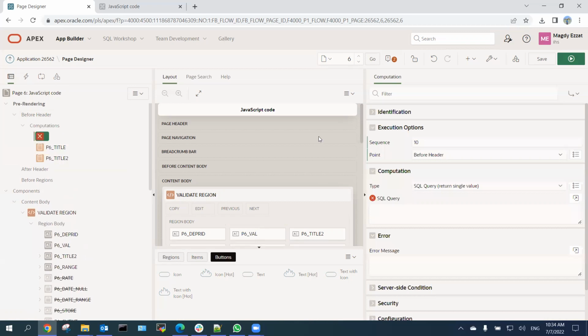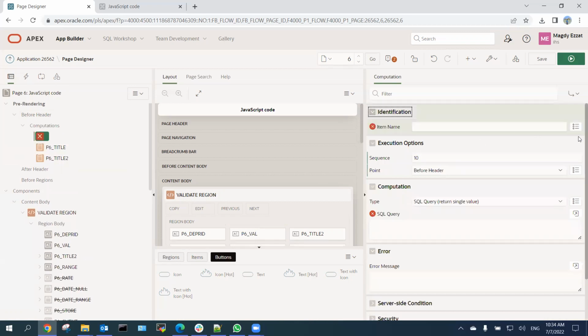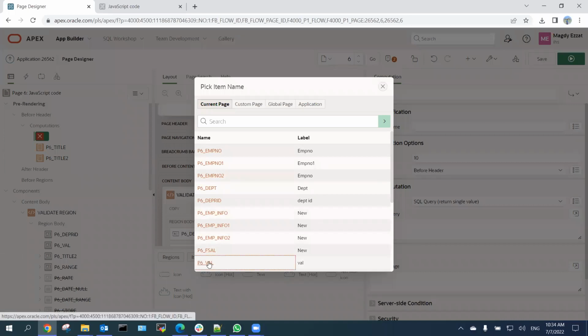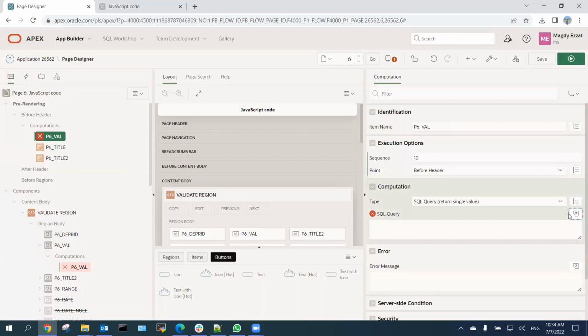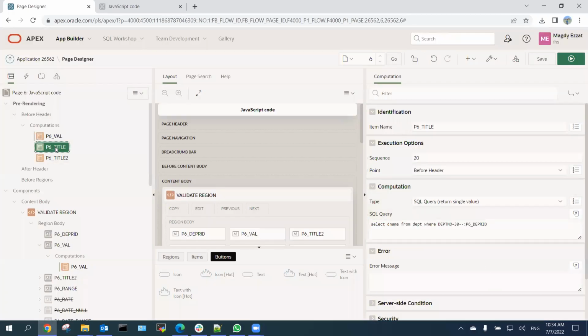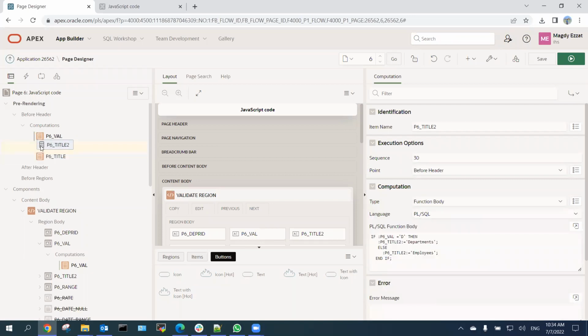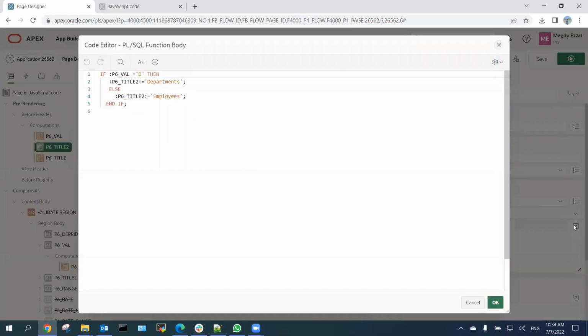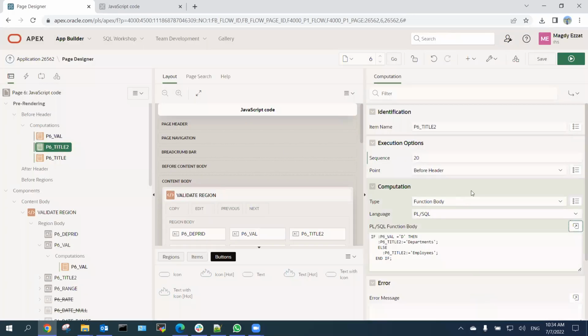I need to fill this value, which is V. I can fill it by select D from dual. And based on that D, I can create a computation, right?